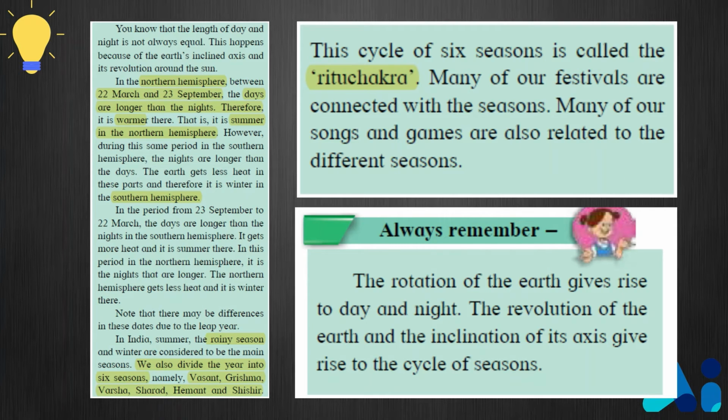Traditionally, in these seasons, lots of festivals are celebrated. There are folk songs, and there are songs and games that are played in these seasons. Different seasons have different games and different songs associated with them. One important thing to remember is that the rotation of the Earth is responsible for day and night. And the revolution of the Earth, because of the inclination of its axis, gives rise to the cycle of seasons. Seasons are yearly, whereas day and night is for those 24 hours.